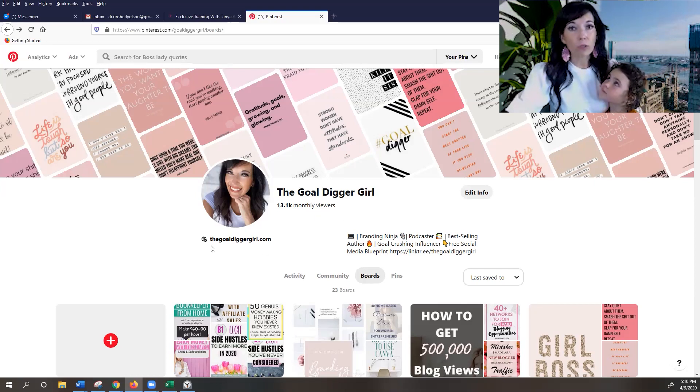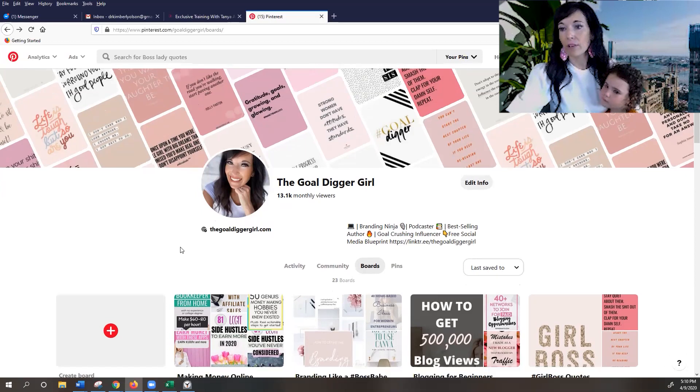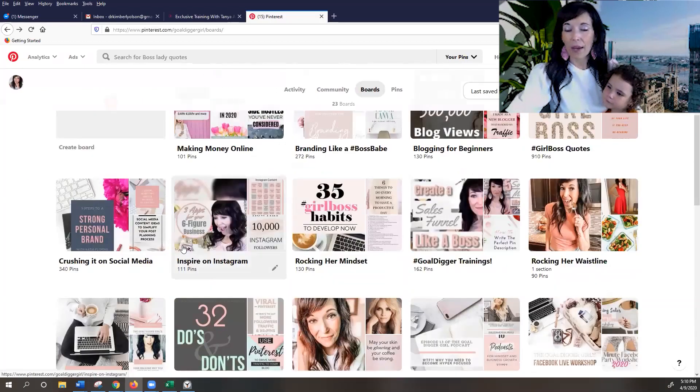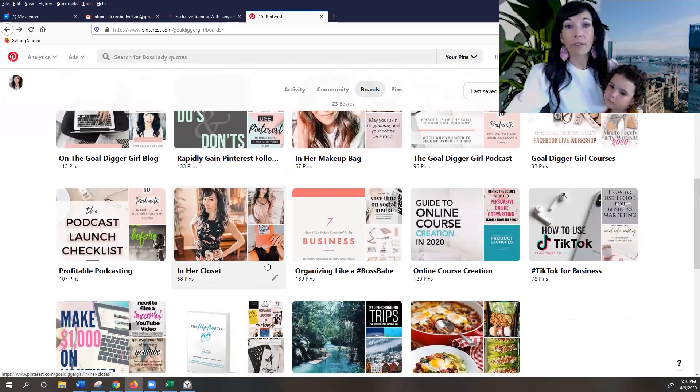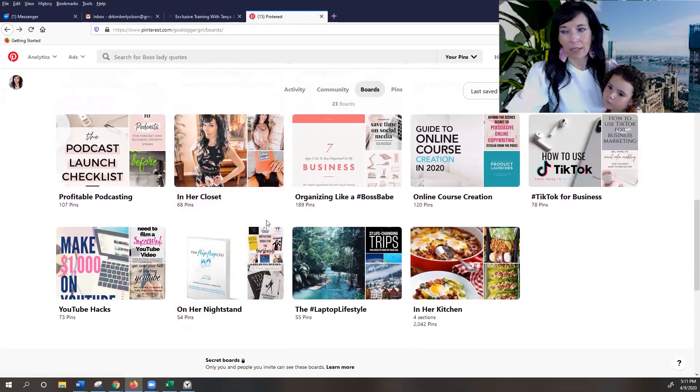You can also take YouTube content, podcasts, courses — you can put that kind of content on here as well. And then for affiliate marketing: I'm an Amazon influencer, so all of these link to my Amazon account and I get paid when people shop. There are just endless ways to make money on Pinterest. It's unbelievable. It's not just for pinning recipes — it's definitely something you can use to grow your business.